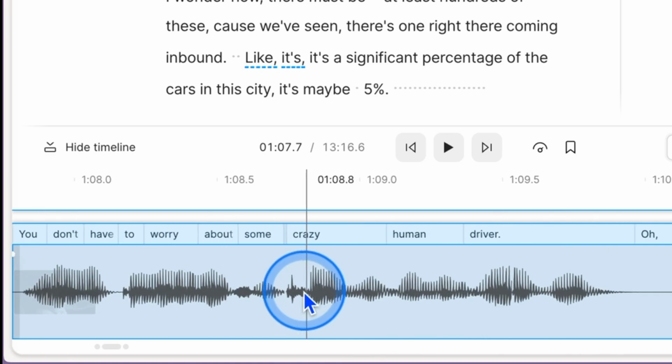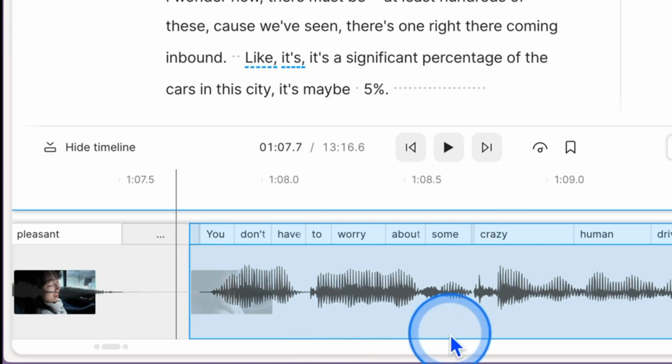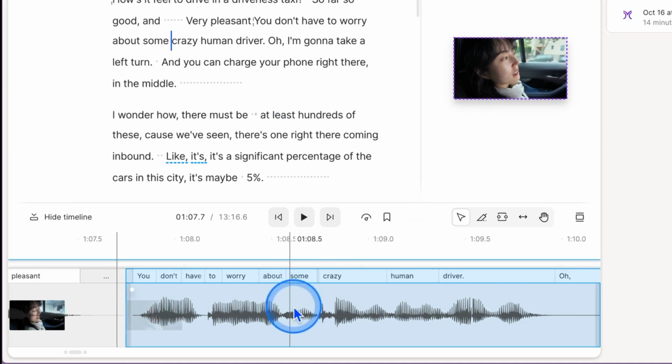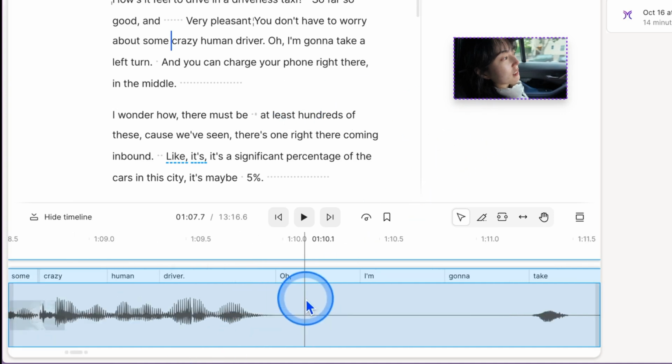So there's a lot of different ways that you can edit using either the timeline or the transcript. The transcript, you can do 80% of what you need to do, and that's more familiar for most people if you're coming from a background using Microsoft Word or Google Docs, things like that. Now you know how to clean up your transcript, get rid of parts that you don't want, get rid of filler words, all that kind of stuff.